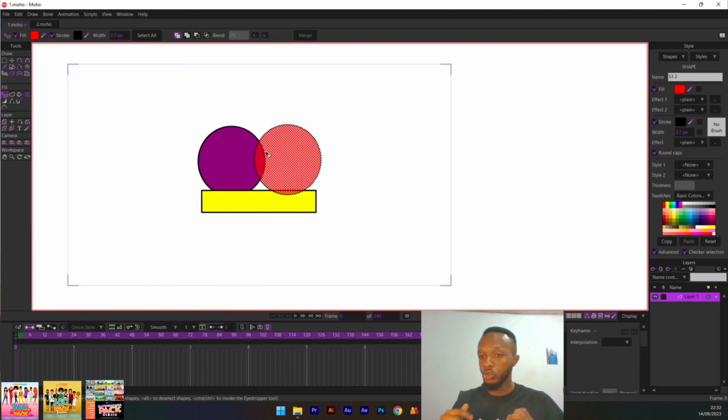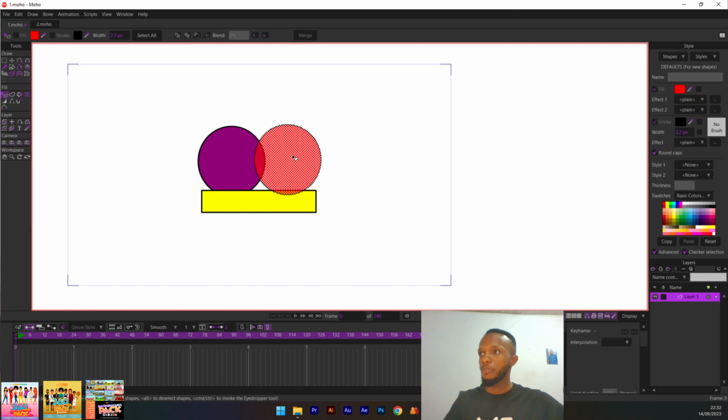We also get the option to blend shapes. This is similar to masking, but this time we are masking shapes instead of masking layers. Previously, we had the ability to mask layers, but now we have the ability to also do some form of masking for shapes.